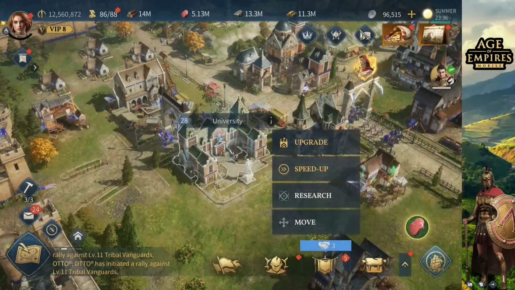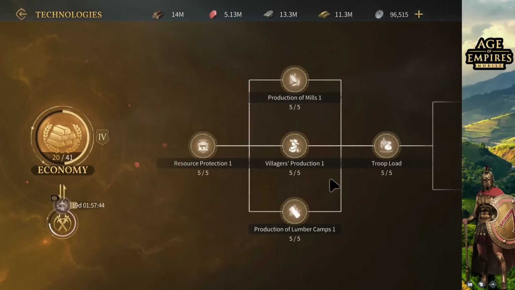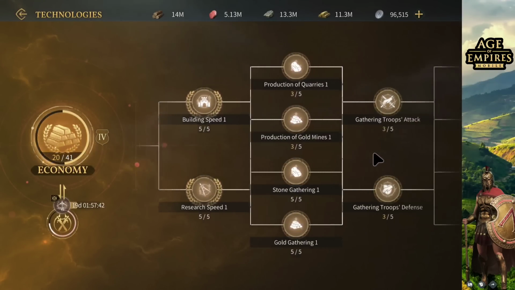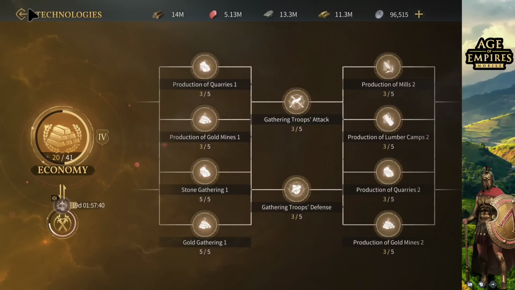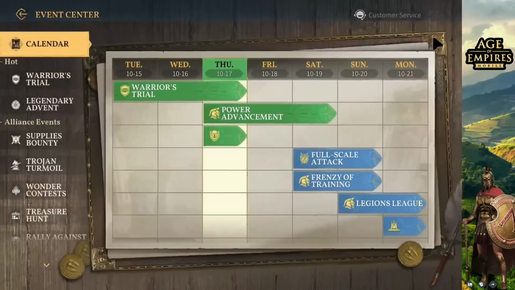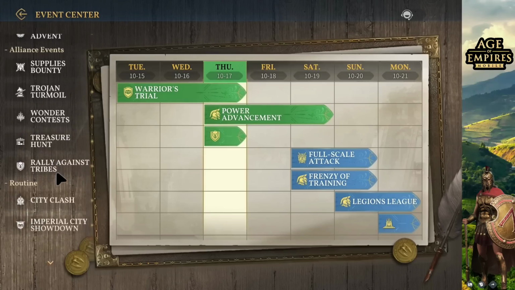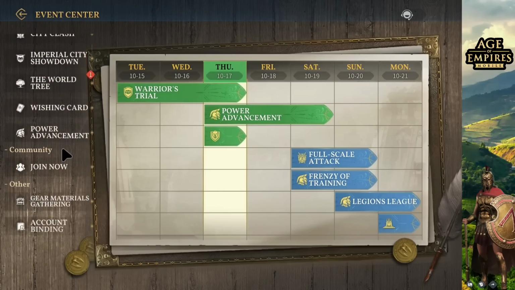Also for the technology, you need to do the same thing. If you go to your economic technology, try not to upgrade everything. Just save them for the Alliance Glory event. Overall, events are very, very important in Age of Empires Mobile. As a free-to-play player, you will be able to progress fast. So make sure you attend all of those events.